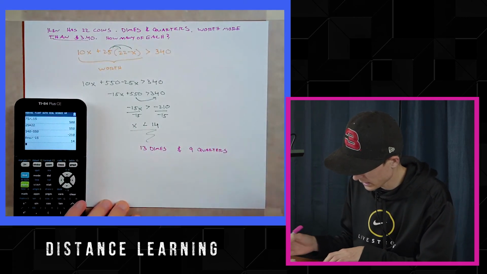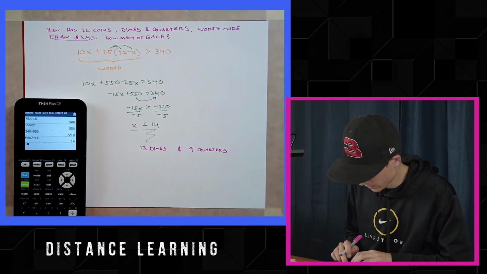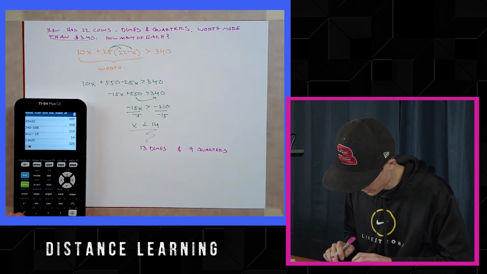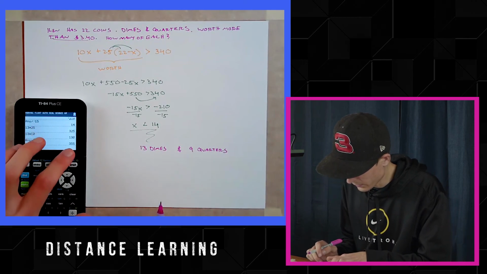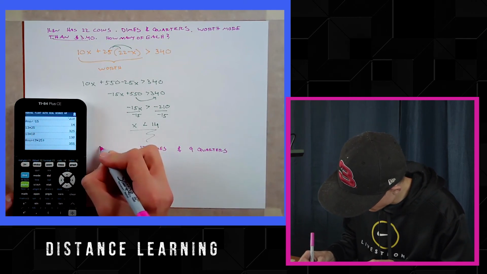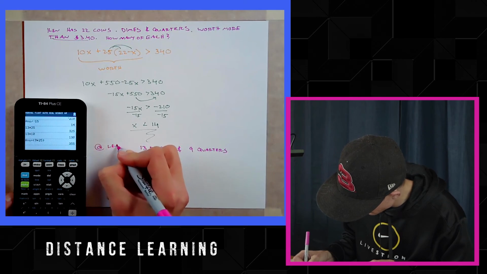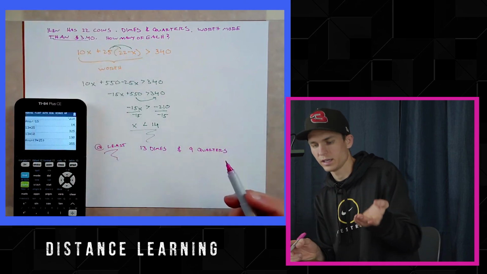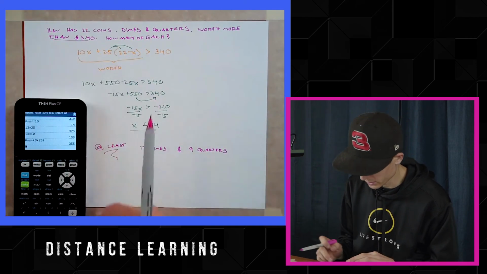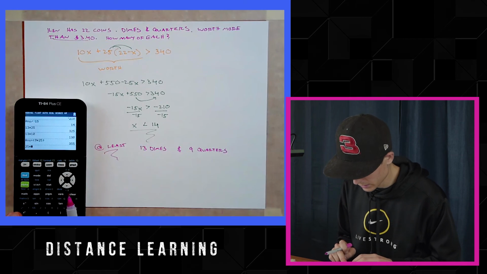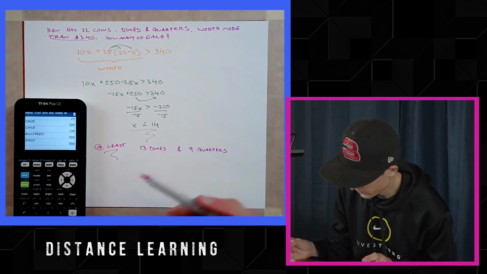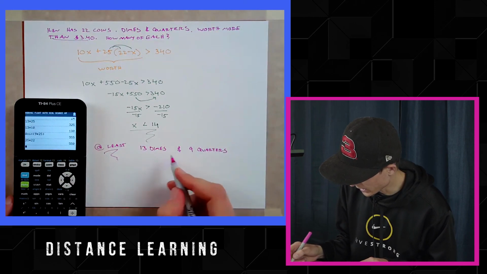So this will give you exactly, what is 13 times 25 plus 9 quarters, 355, so it gives you a little bit more. But it's worth more, so at least 13 dimes, 9 quarters. He might have more than that, right? If you had all quarters, they don't tell us. If you had all quarters, you'd have way more than, so if I had 22, I'd have 550 cents, so $5.50. So he has at least 13 dimes and 9 quarters.